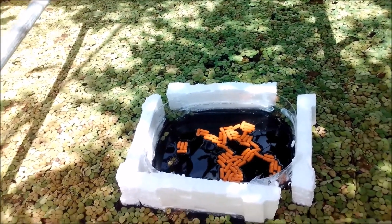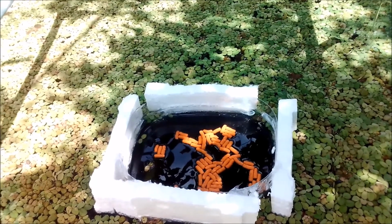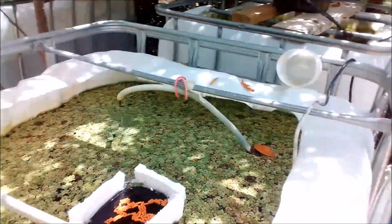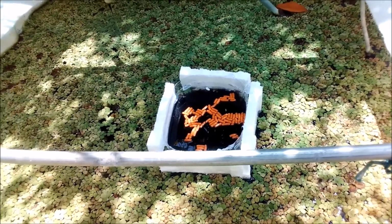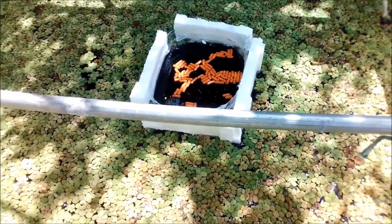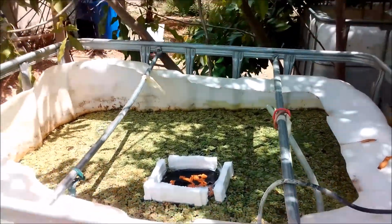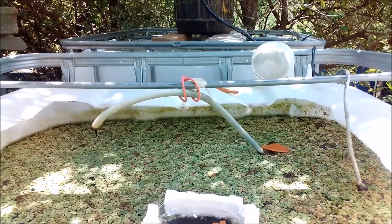Another advantage of a feeding ring within my system is that it stops uneaten food from floating all around at the top of the system. After about 5 minutes, if the fish are not consuming the food, I'll just take my fish net and remove the food from the system. Whether they were shy or just waiting on me to move doesn't really matter. If the feed stays in the water too long, it makes the water not good for them to swim in. I'm trying to give them a little space to feel comfortable coming up, but they are not. So that is two of the advantages of having a feeding ring.